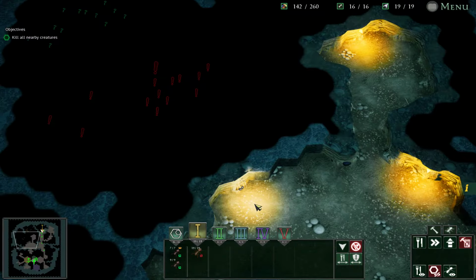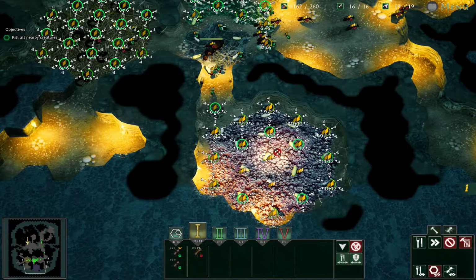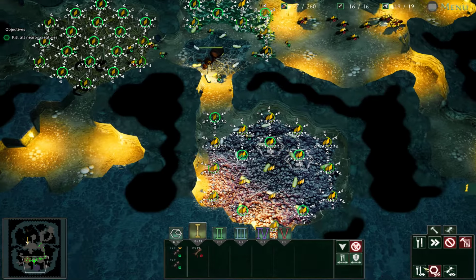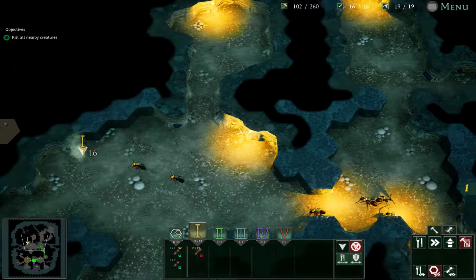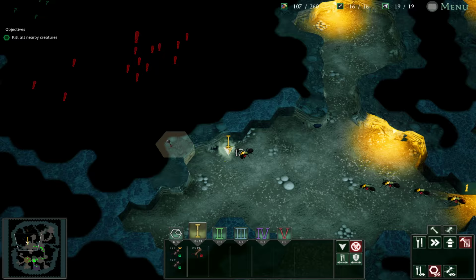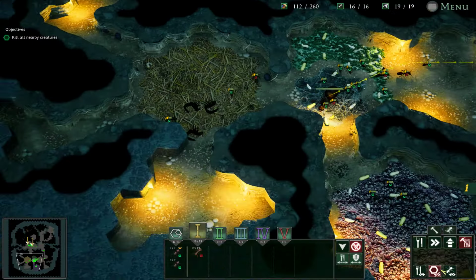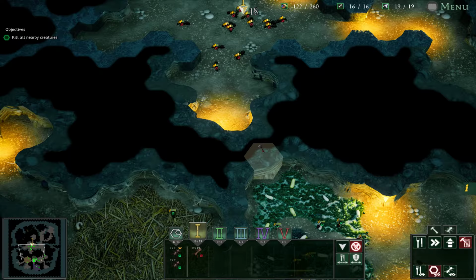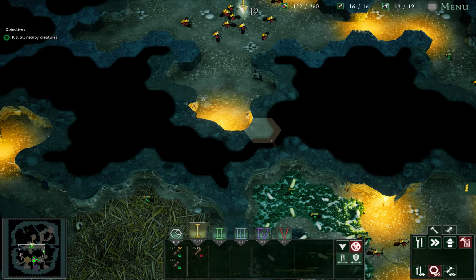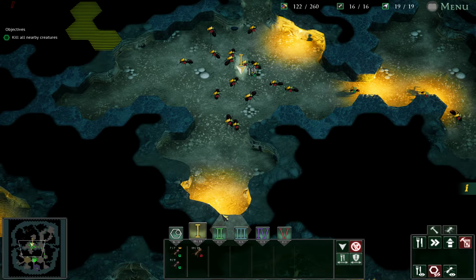Okay. I think that's the next one we attack, I think so. I'm a little scared. I got too far. If I had to make one here, that would just allow them to go here if my soldiers die.